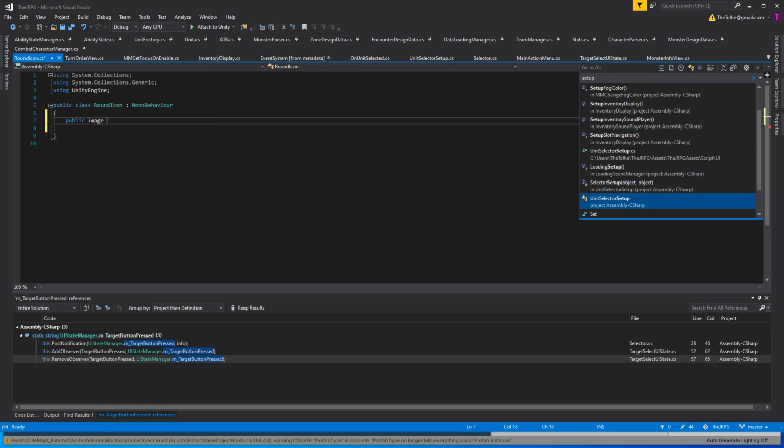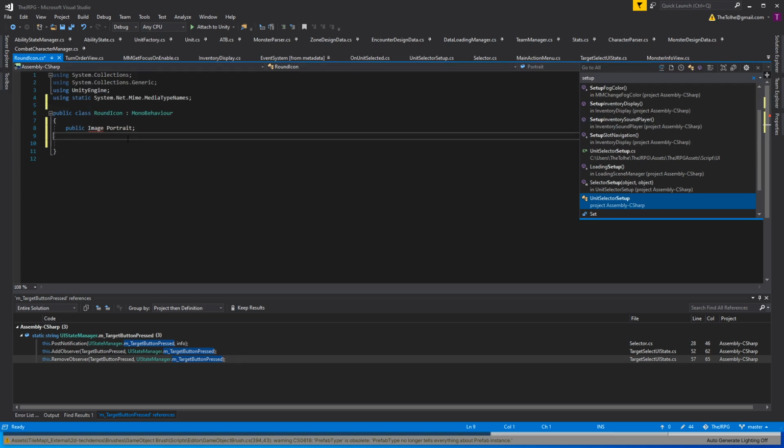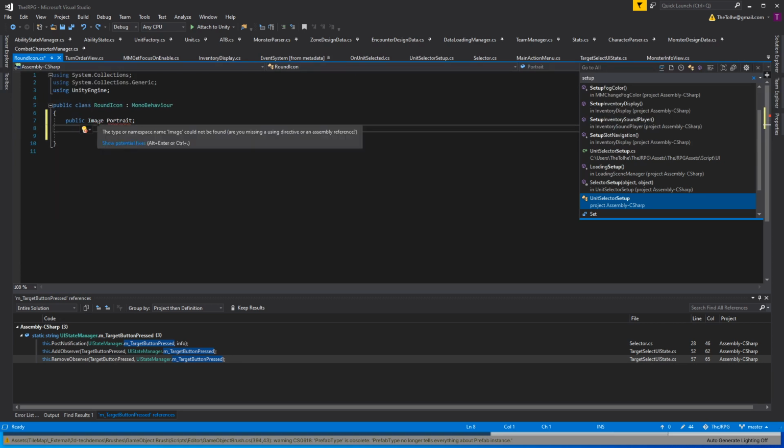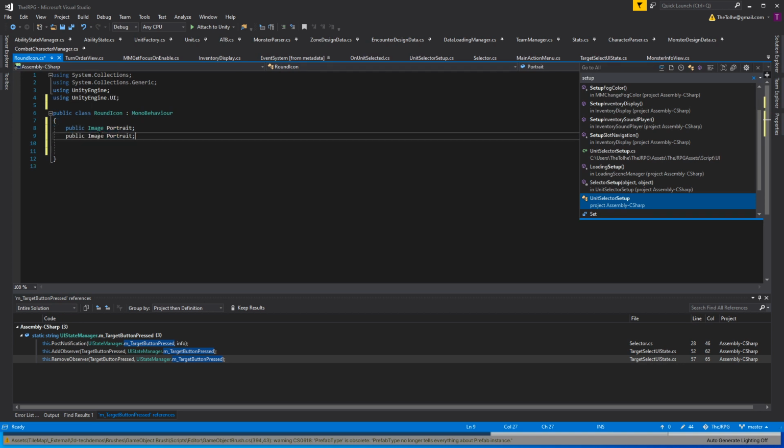Image, and this can be portrait, and it's complaining because, oh, no, not that. Don't know what that is. We want to use Unity UI. Okay. And then we want to use portrait, and we want to have, I guess, highlight. Should probably be M underscore. I think that's the naming convention I'm trying to use. I still need to do a pass though, because the naming convention has gotten away from me over time.